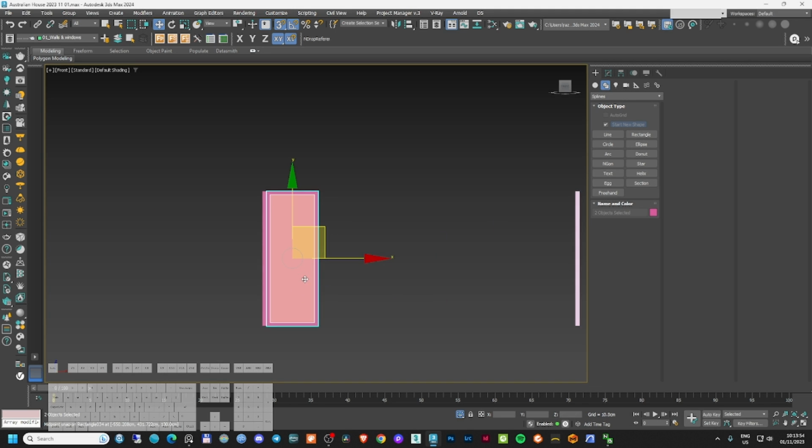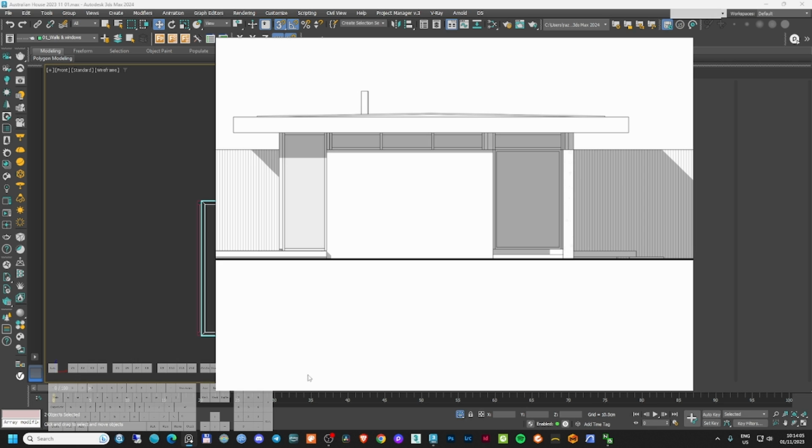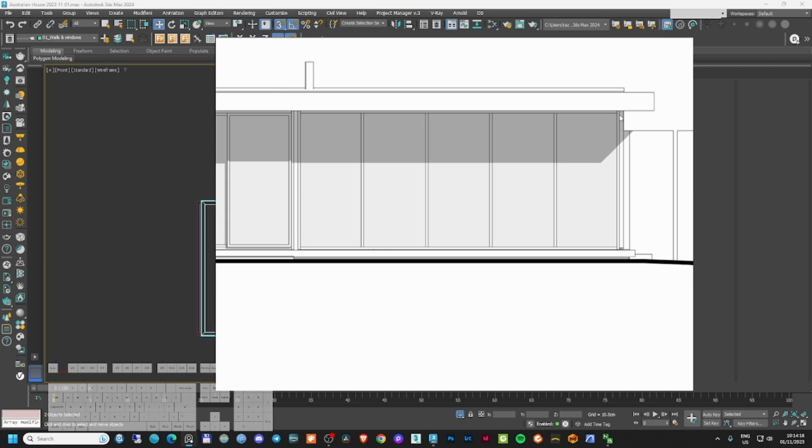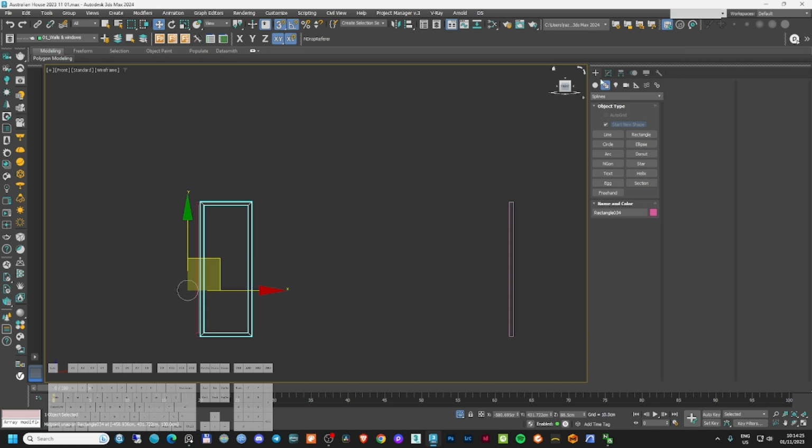So first what we need to do is, let's see the living room. Okay, so we have a big frame from one side to the other and then divided by 1, 2, 3, 4, 5.